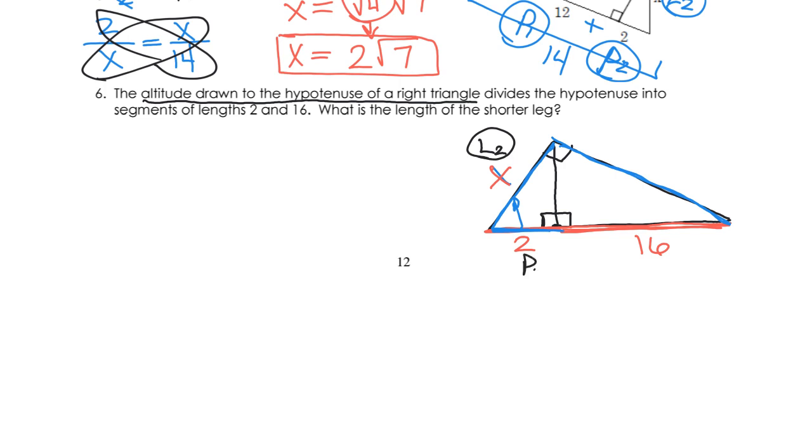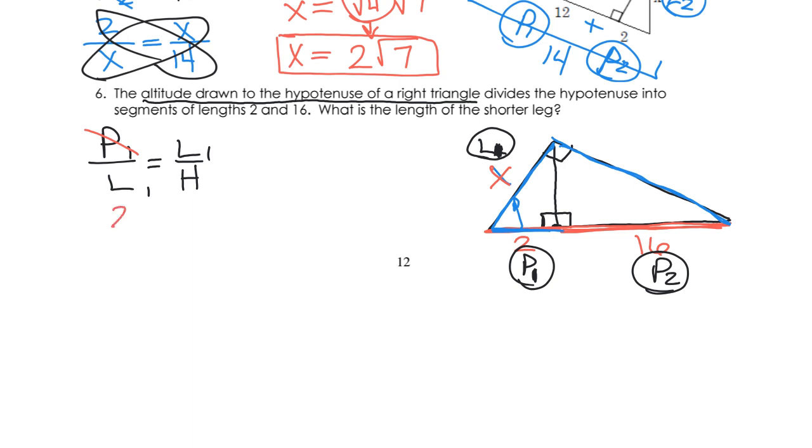So that's my leg 2. This will be my, I'm sorry. I would normally call it 1. It doesn't really matter, but I'm going to call this leg 1. So this will be my projection 1, and this will be my projection 2. Normally I put the 1s on the left-hand side, so I don't want to do anything different. Okay, so here we go. Pigs Love Low Hurdles. And we got more 1s. If we replace projection 1 with 2, leg 1 with what we're solving for, which is x, same leg 1, so x over my whole hypotenuse, do a little adding. 16 plus 2 is 18.